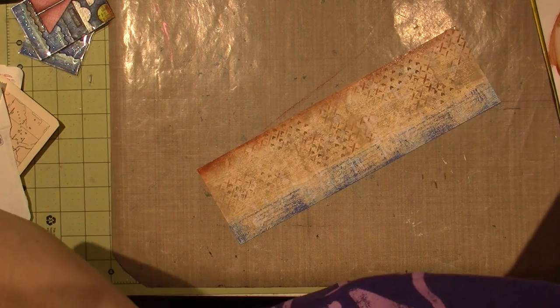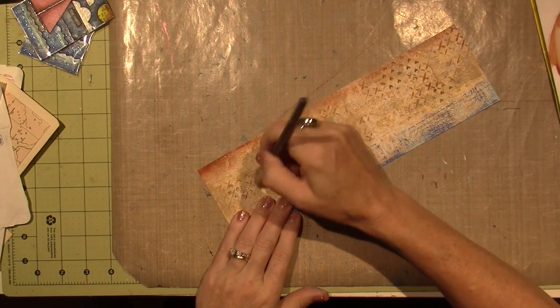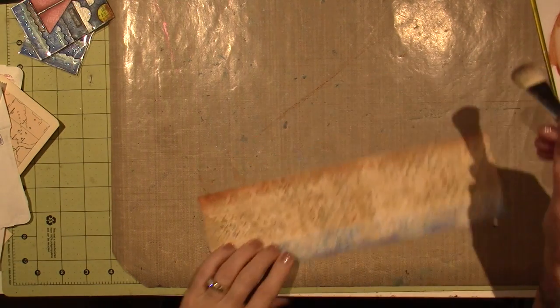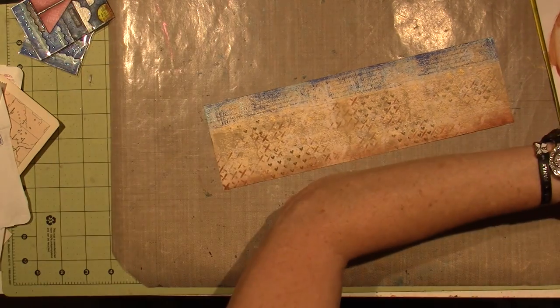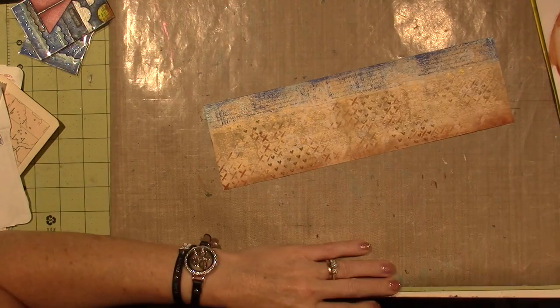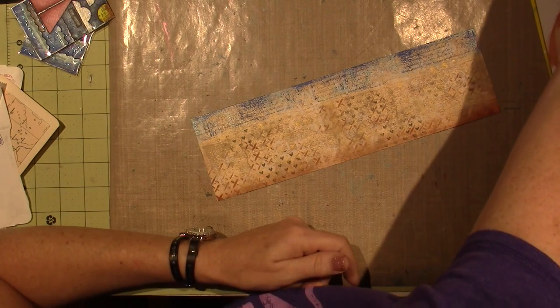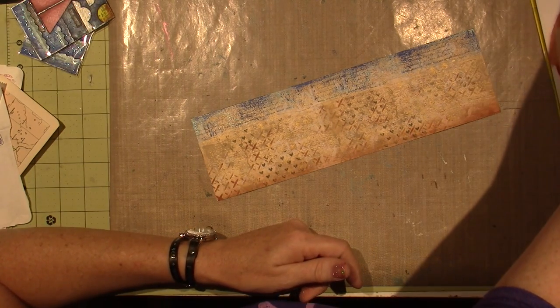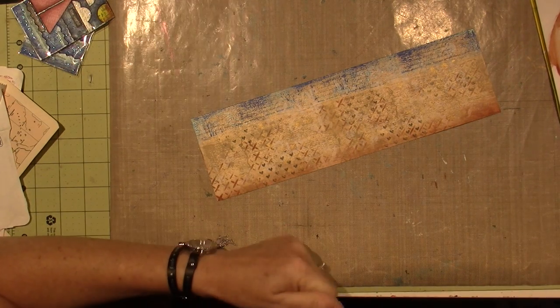And I have invested quite a bit in tools and paper crafting supplies over this last little bit of time that I've been doing mixed media and paper crafting. So I love when I can come back and use those things.